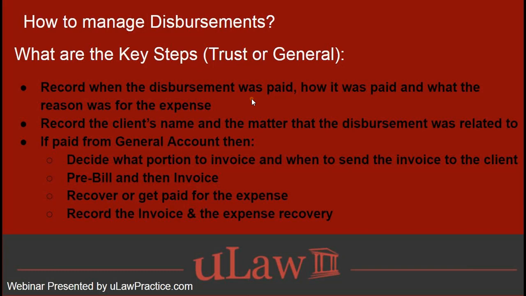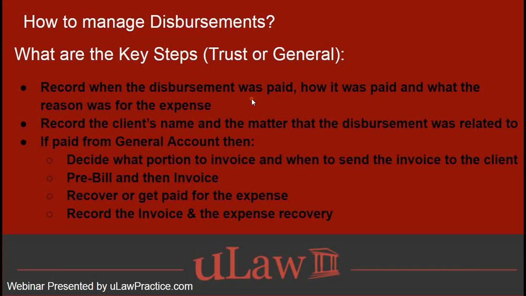So what pieces of information do you need to capture when you're capturing disbursements? Very important, of course, the date. So when did this disbursement occur? Of course, this, as part of that storytelling, as part of capturing data, is all of the different facets of that particular transaction, all the different salient features of that particular transaction. Who was this paid to? Was this the Ministry of Attorney General? Was this the Ministry of Finance? Was this to Staples? Was this to Walmart? To whom did you pay that disbursement?